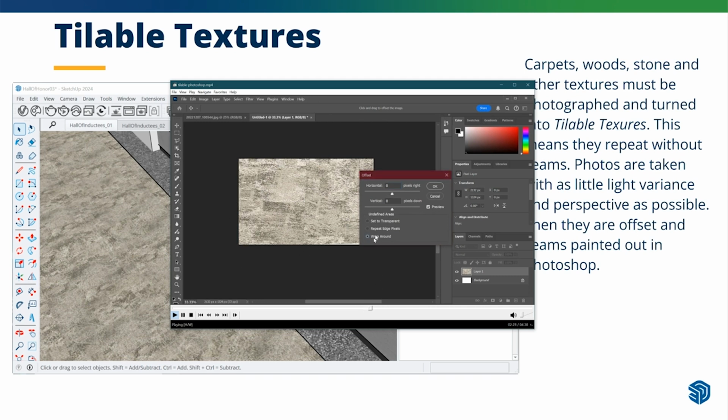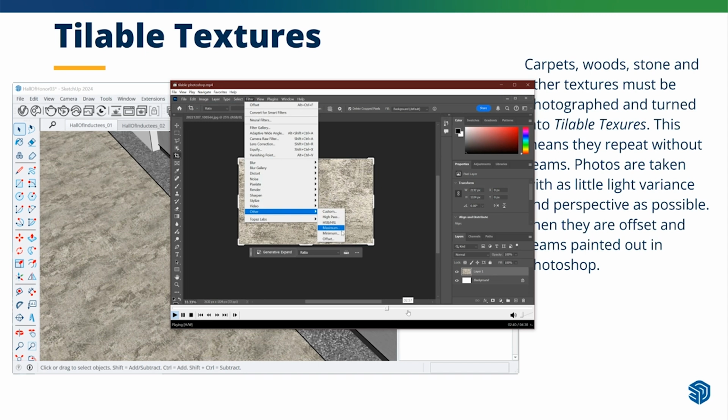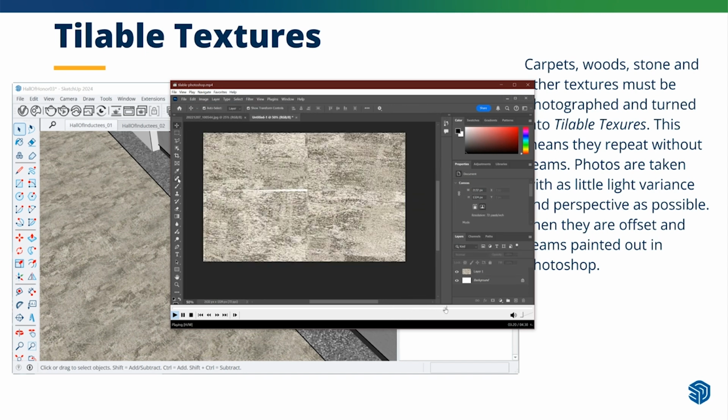And then the key here is to have the wraparound option set. So anything that goes off the bottom comes back in on the top. So this brings your seams in. And now your edges are guaranteed seamless, and all you have to do is fix the seams you've brought into the middle of the thing. So that's usually pretty fast work once you've got your seams mostly in the middle.